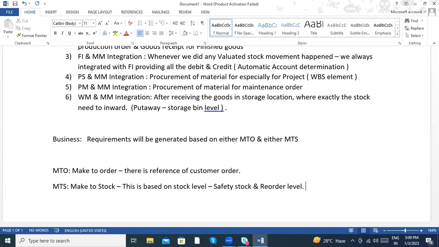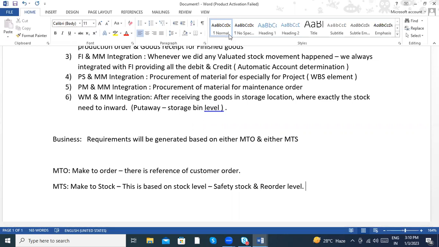That means as per my comparison with the reorder point, the stock is much less than our reorder point stock. So immediately the system will give an alert that the stock levels are down, and as per the reorder point it should be 50, so please write the requisition. The system will generate the requirements, either planned orders or purchase requisitions. So that's make to order and make to stock.